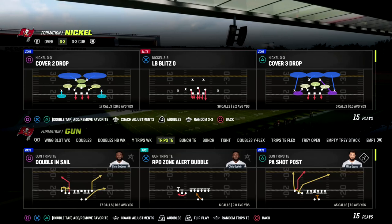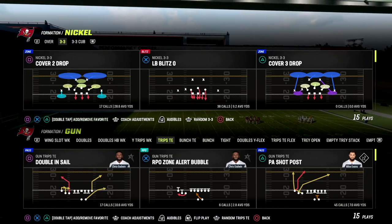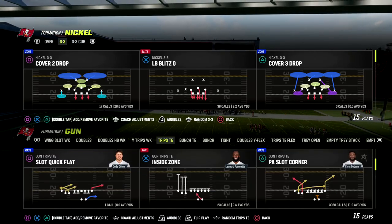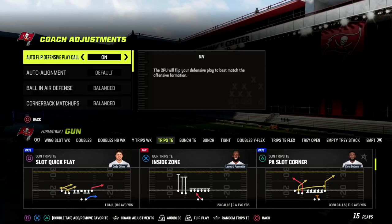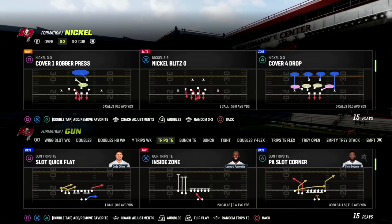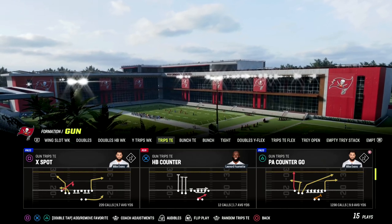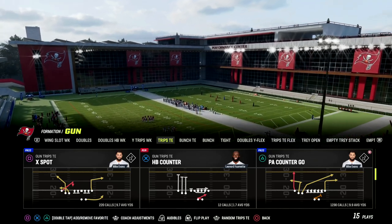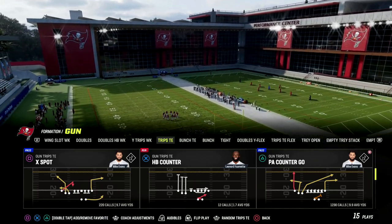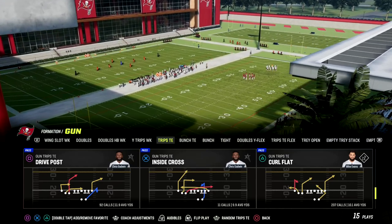I have ebooks on both of those playbooks in my Patreon. It's only 10 bucks and gets you access to all of my Madden 23 offensive and defensive ebooks — 18 different ebooks in total, including the trips tied in. We're also dropping a brand new ebook later this week, so make sure you're in the Patreon.